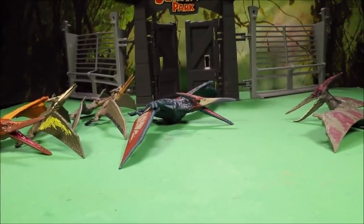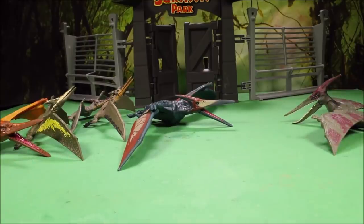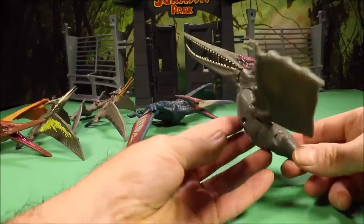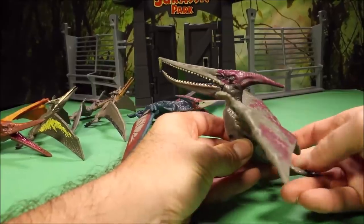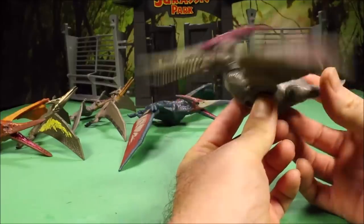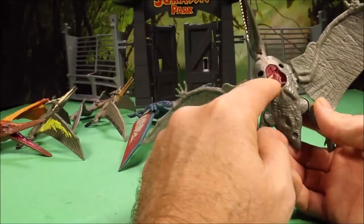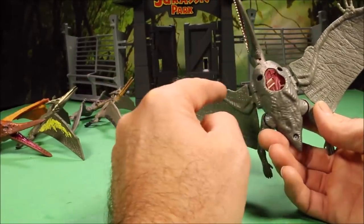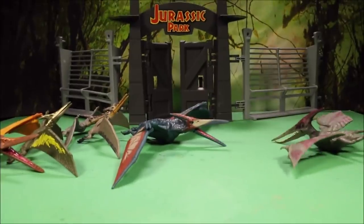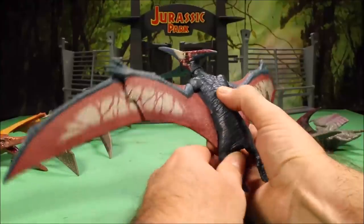Okay, then our next comparison was the Pteranodons. These are from Mattel. This single guy here is from Hasbro. So this guy here, when he is working, well, actually he still does work. I don't know why it doesn't spring back, maybe like that. So he'll move his head and flap his wings, but it's just cheap. And then this wound was supposed to open up here, stopped working. Bullet holes everywhere.